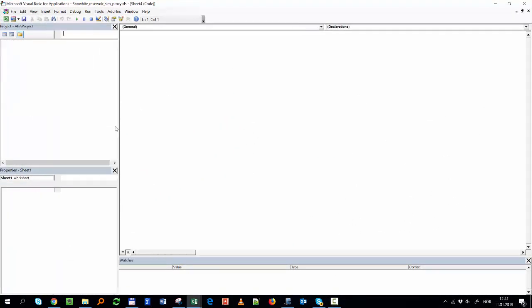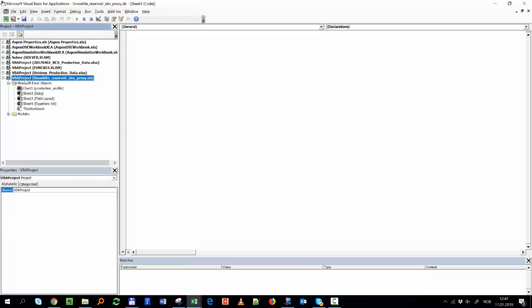And you see on the left, you have a tree explaining the file that we have. We have an Excel file, and inside we have all of these sheets called data, layout, equation, etc. But you also have something called module. A module is like a repository where I can have some expressions that are called functions. A function takes input and gives you output, only one. So let's say here, for example, flow equation.